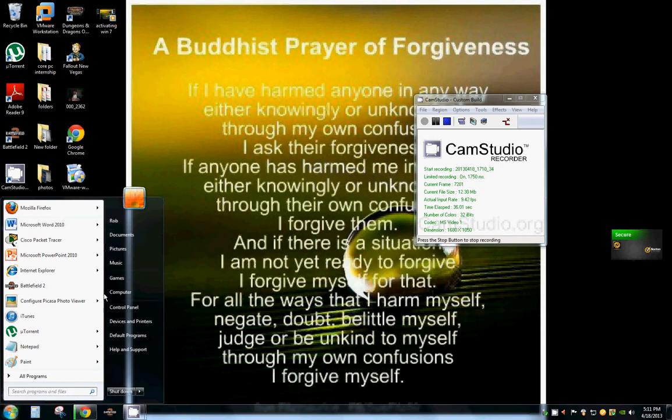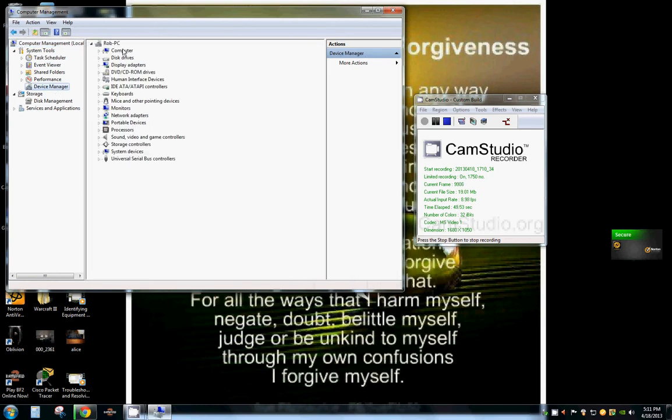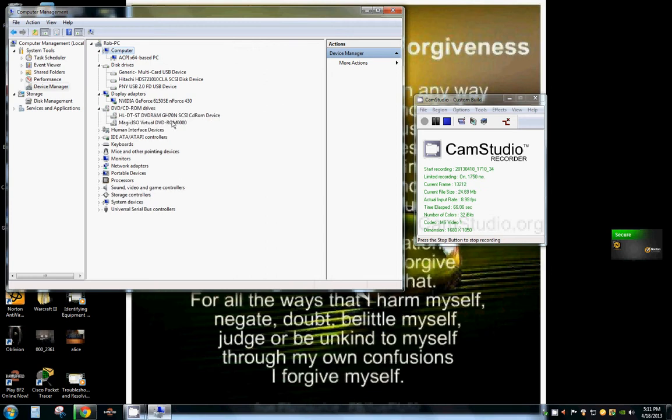So we'll go to our start menu, right click on the computer, we'll go down to manage. This is Microsoft Management Console, and in here it has our device manager, and in our device manager it has all our different driver information: processors, disk drives, display adapters. I have an NVIDIA GeForce 6150 nForce 430 graphics card. It's built into the motherboard. My DVD and CD-ROM drives are in here. Even my Magic ISO virtual DVD-ROM shows up here. Monitors, a generic plug-and-play monitor.